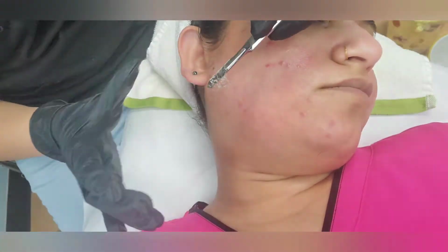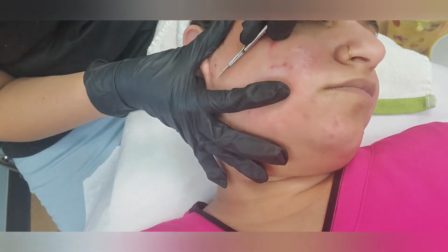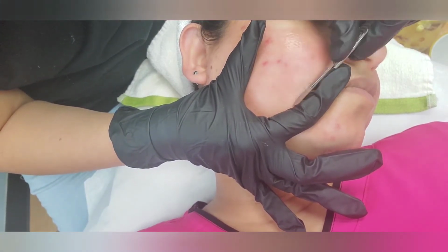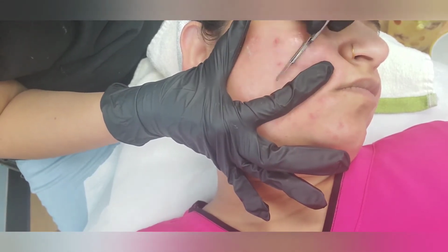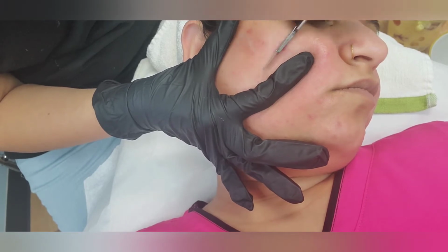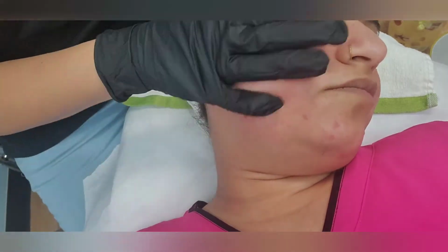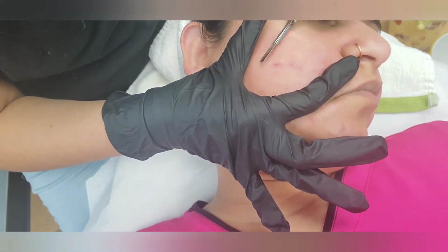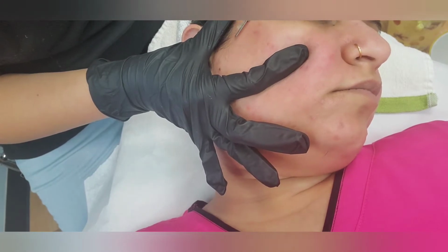This treatment takes about 30 minutes to do, and it does not require any downtime. The only disadvantage about this treatment is the hair comes back soon. So like if you wax your face, waxing might last a little longer, but with dermaplaning, hair grows back in like 2 weeks. And this treatment is a little bit more expensive than waxing, but it is a painless method to get hairs off your face, and waxing hurts.